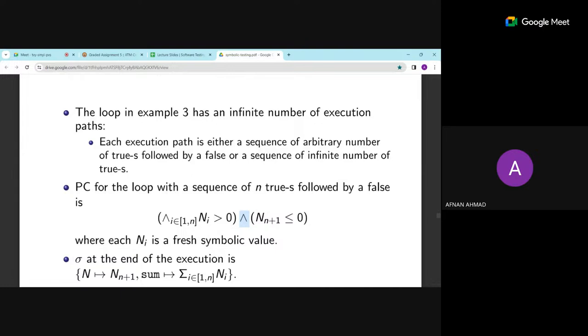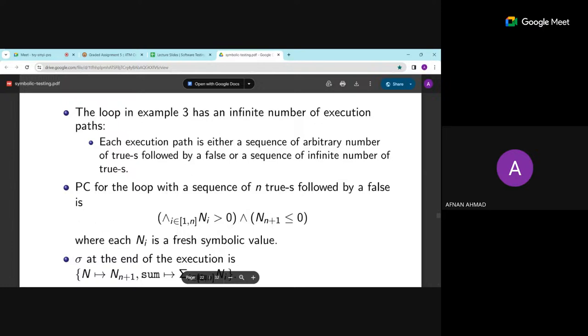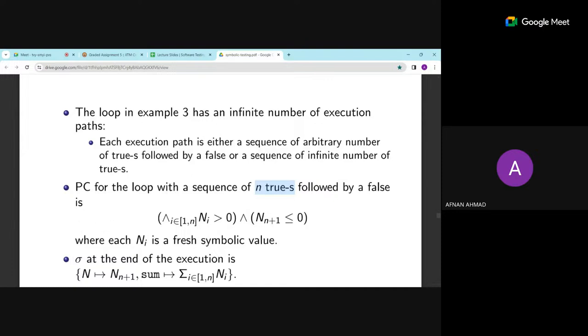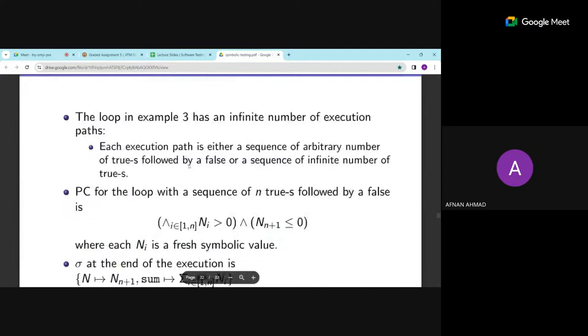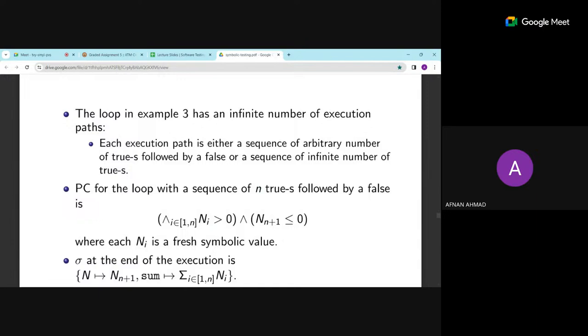So for all n inputs that I'm going to, I want it to be true, I'll constrain that. My constraint would be that the input n_i, because n_i is what the condition is here, right? This one. This is the condition, right? So I want to follow it small n times, I want it to be true. So from 1 to small n, right? I want n_i to be greater than 0, because that is what leads me inside the loop. I want to go inside, right? So that many times I'll go inside. So it is all AND, right? So n1 greater than 0, and n2 greater than 0, and n3 greater than 0, and so on up to n sub n greater than 0.